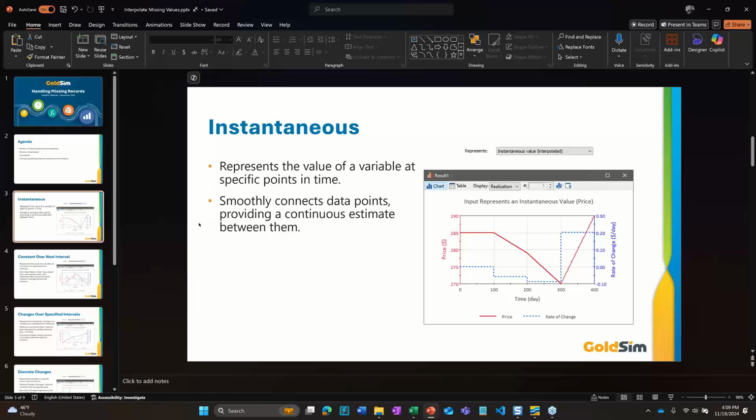When we say instantaneous, typically you would use it for something like flows or temperatures, for example, because usually if you have smaller time steps, then an interpolation between the two points makes sense in those cases. So in places where you might be missing records, an interpolation could work pretty well. It might not be exactly right, but it would be a pretty good approximation just by interpolating smoothly.